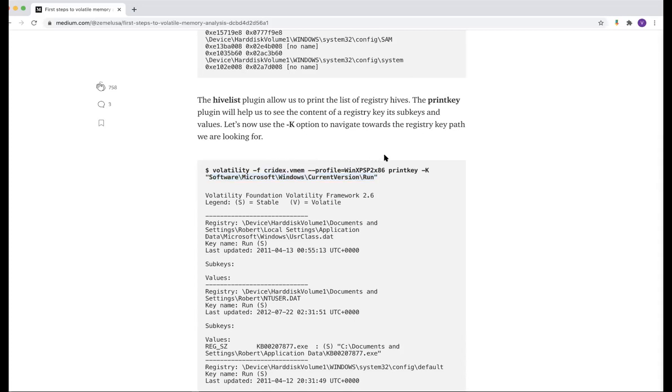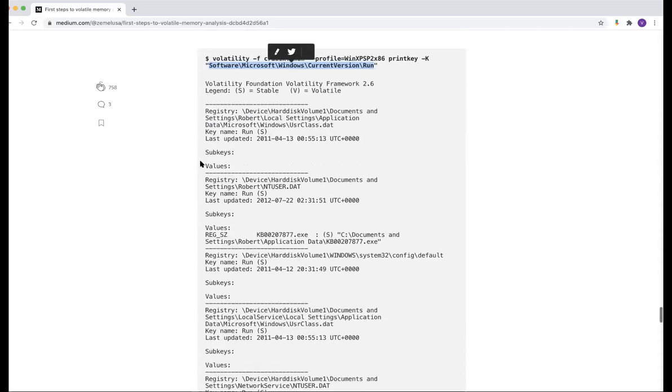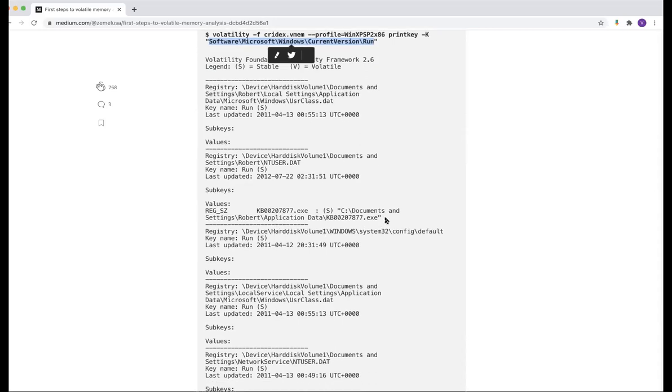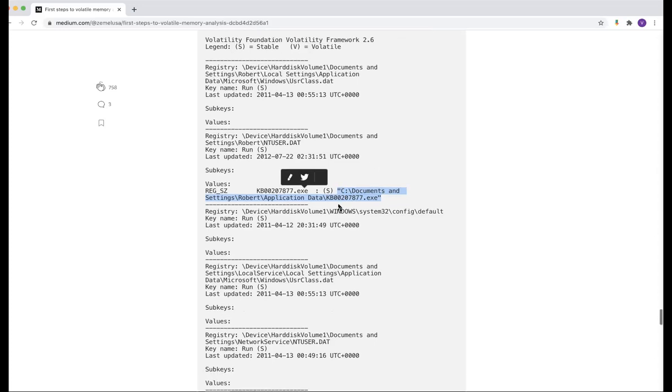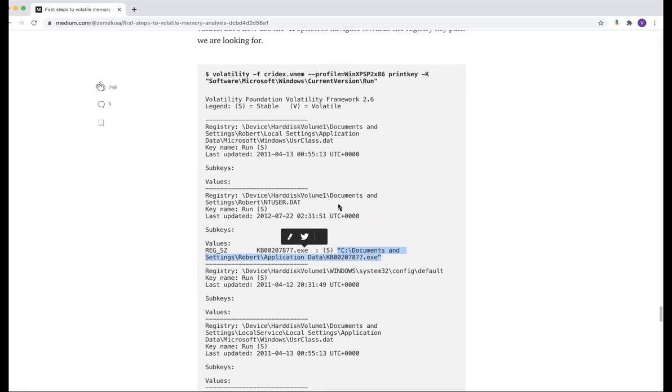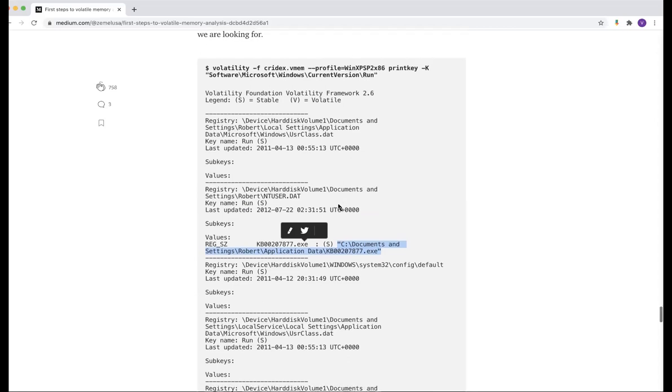In the memory image itself, without extracting the registry hives, you can run the plugin and give the path of the registry key you are interested in, and it will tell you what the subkeys are and what the data is. You can see that there is an executable set to run every time the system is turned on. Okay, so these are some of the details you can get from the registry hive in the memory image itself.